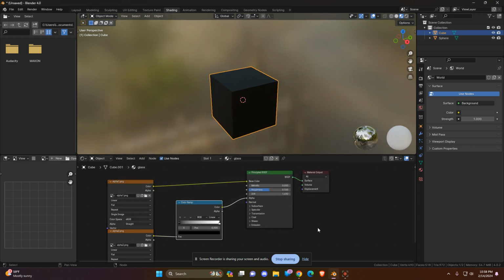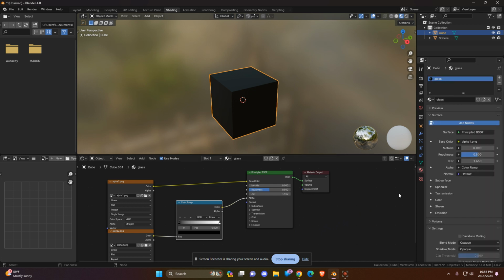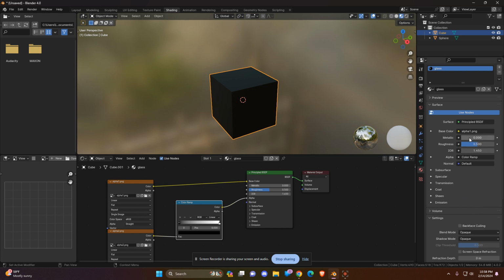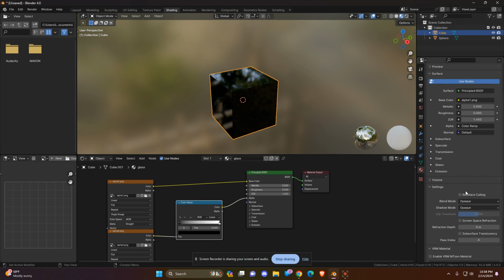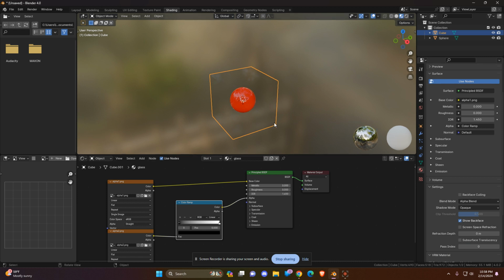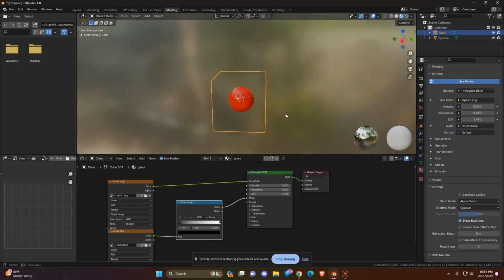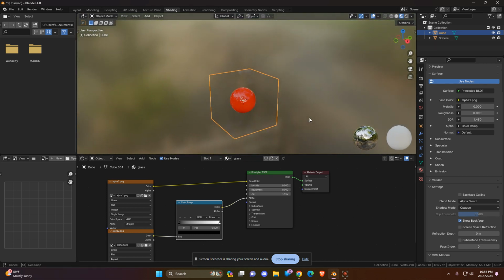Now, to turn on the transparency, we have to go to the Material tab and go down to Blend Mode, right down here. Actually, we can turn our roughness down while we're here to make it glossy. And Blend Mode to Alpha Blend. Boom. Okay, the cube is now transparent, but it's so transparent that you can barely tell it's transparent. You can just barely see reflections, which is fine. That's what we're going to adjust here.